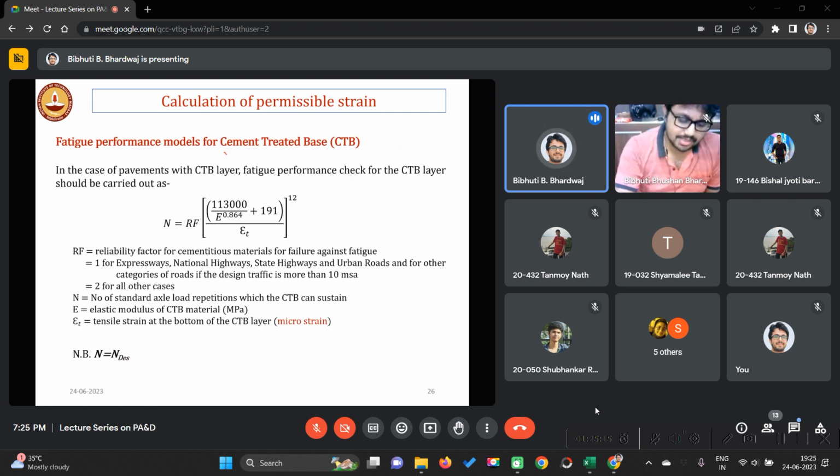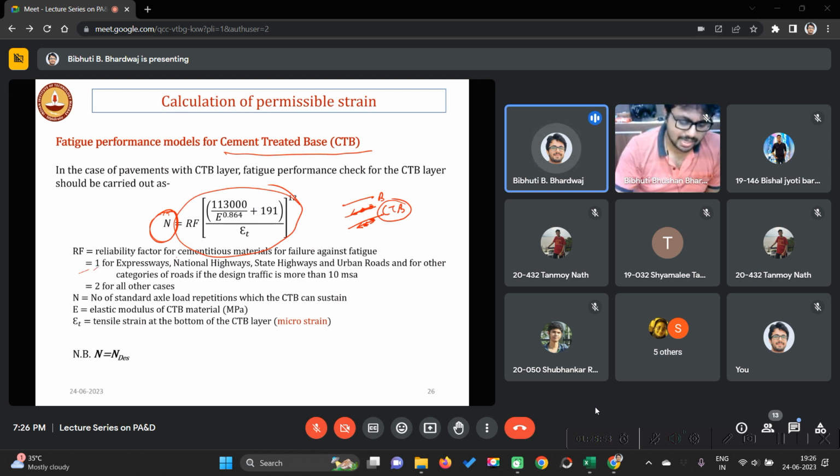Similarly, if it is a cement treated base or cement treated sub base, for those layers also, because if you remember, if it is a CTB, then here also some tensile strain was generated, because as I said, it was a stiff layer. This was your bituminous layer. Here also tensile strain will be generated. So in that case, how to find out the tensile strain in case of the cement treated base or cement treated sub base? For that, you still use the same N, whatever you find out using the formula 365 into that, then you need to use this formula.